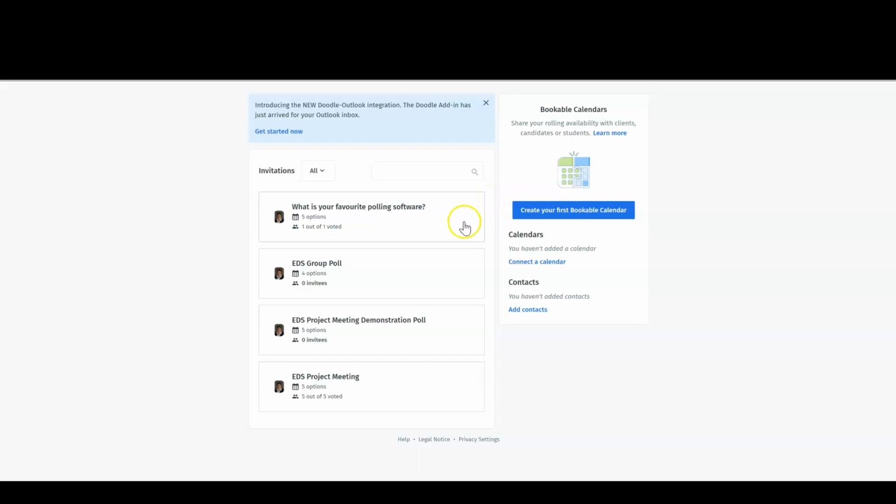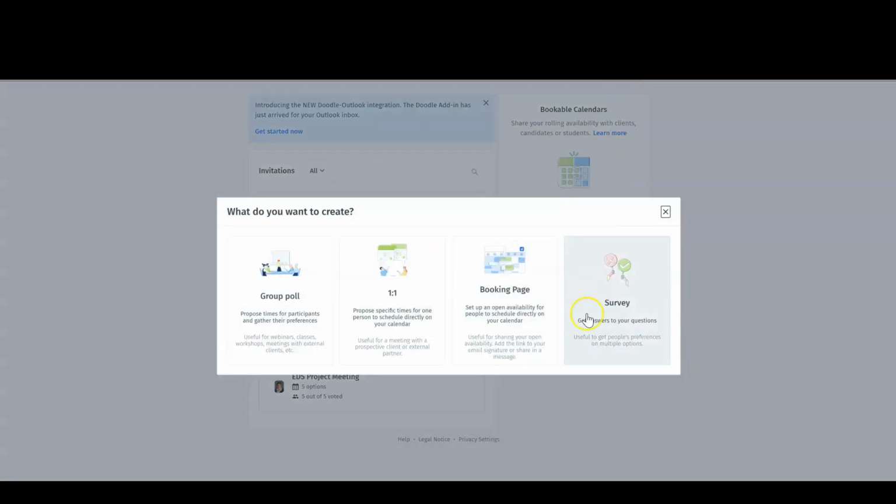So you can see here I've already made a number of polls, and we'll come back and look at some of those shortly. But let's get on with creating a poll. So calendars are something that students are likely to get involved in, setting up calendar appointments in a work-based environment. So it's really good for digital skills for work.